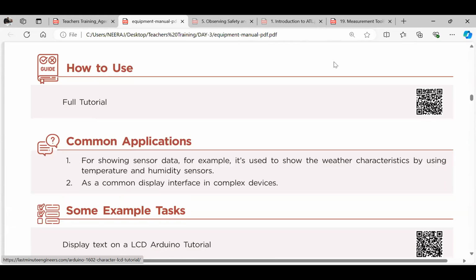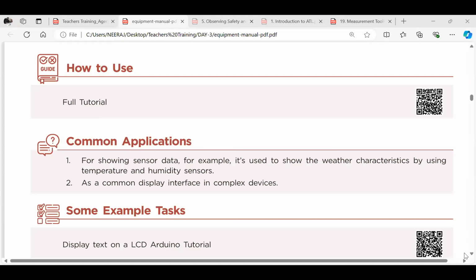Teachers, one more request. I can see in the chat box a lot of teachers are asking for this PDF. Definitely I will share the PDF. You just mark your attendance, and in return I'm able to share the PDF with you over the mail. Over here it might not be possible for me, but definitely over the mail I can share it.